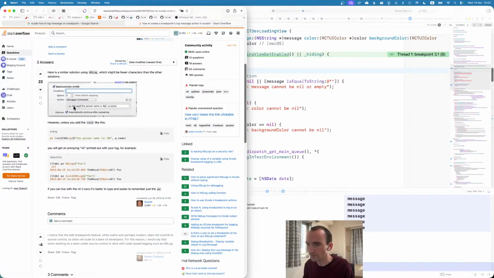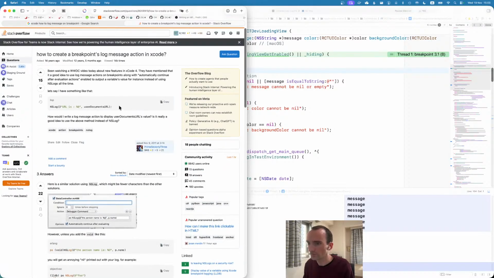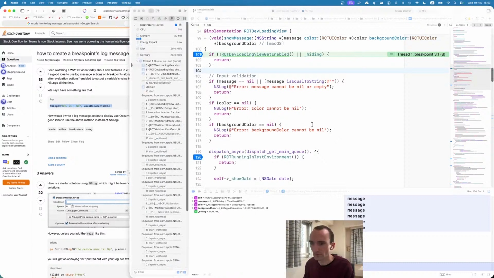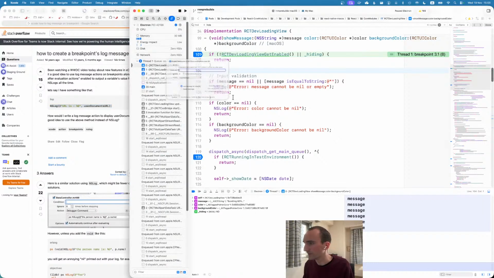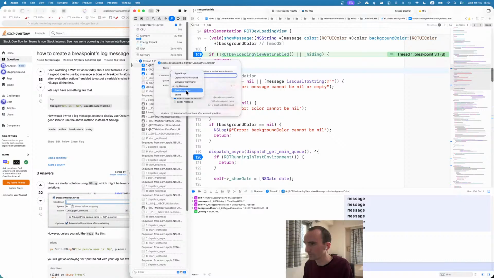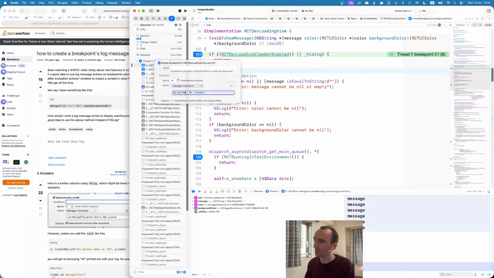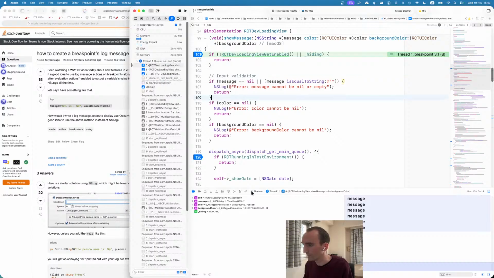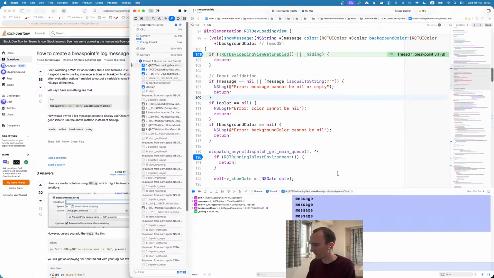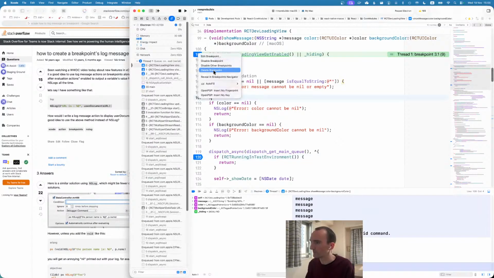NSLog is one way to do it. Yeah, we could just do it as a debug command. So let's just edit that. I've never managed to get log message working, but debug command is the coward's way out. So we are going to log out message. It's going to be message from Metro is that thing. Okay, press enter, and then hopefully in this panel here, next time we run through it, we'll get... nslog is not a valid command. That is strange.